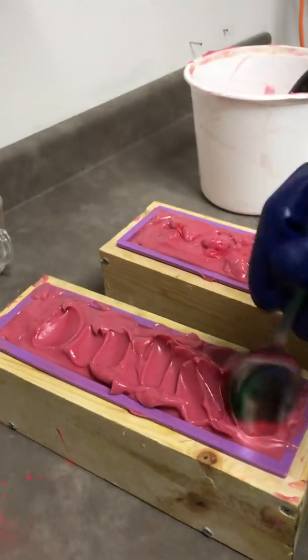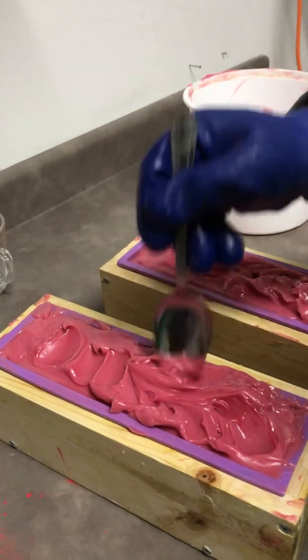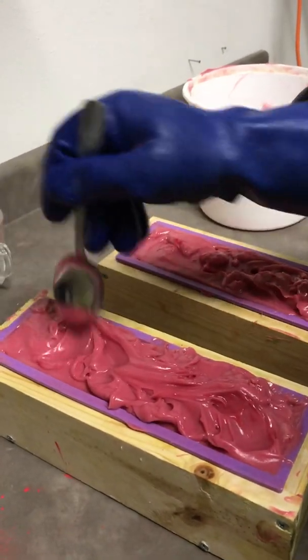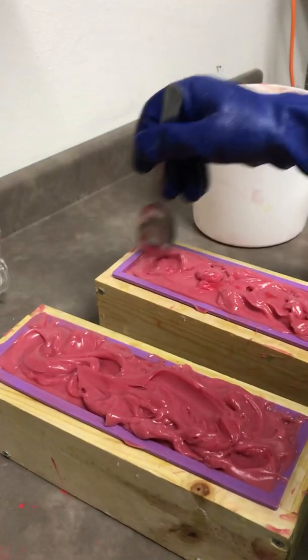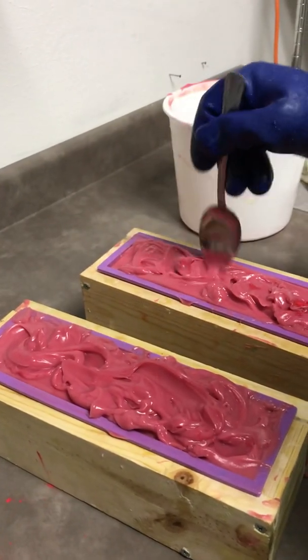I'm just gonna make sure. See how it gives that little red extra pop? It's gonna be like a slice of watermelon. Love it. I'm gonna go ahead and do that same thing here.